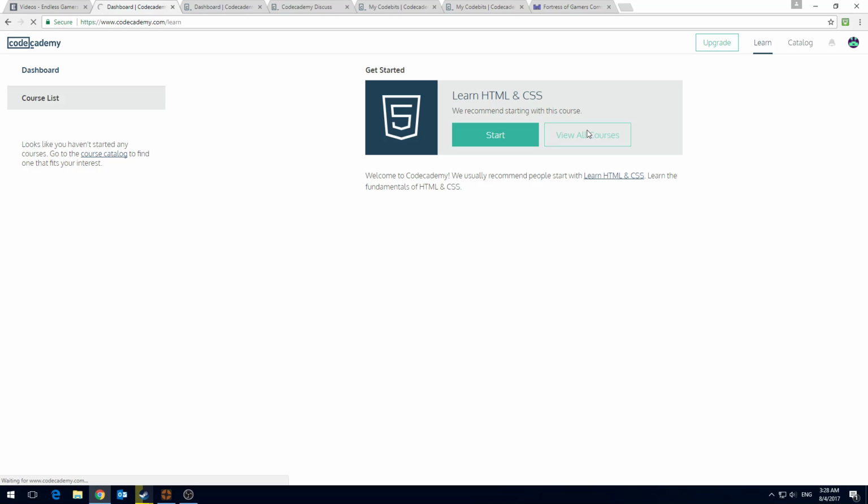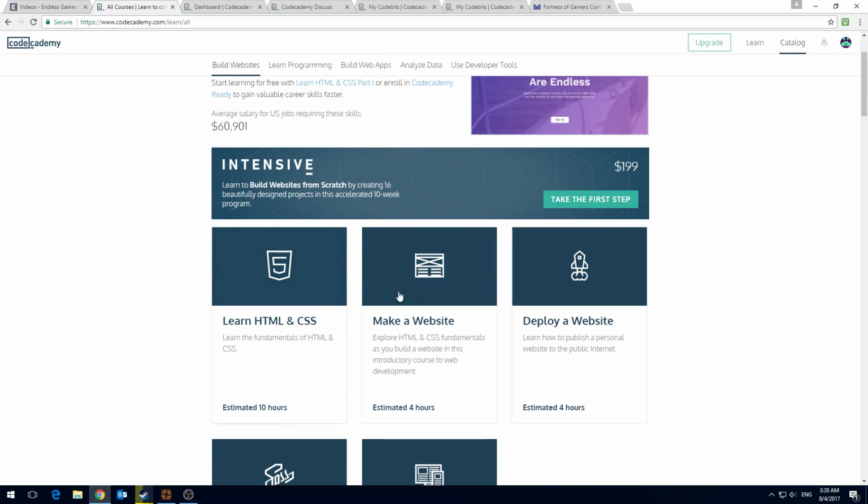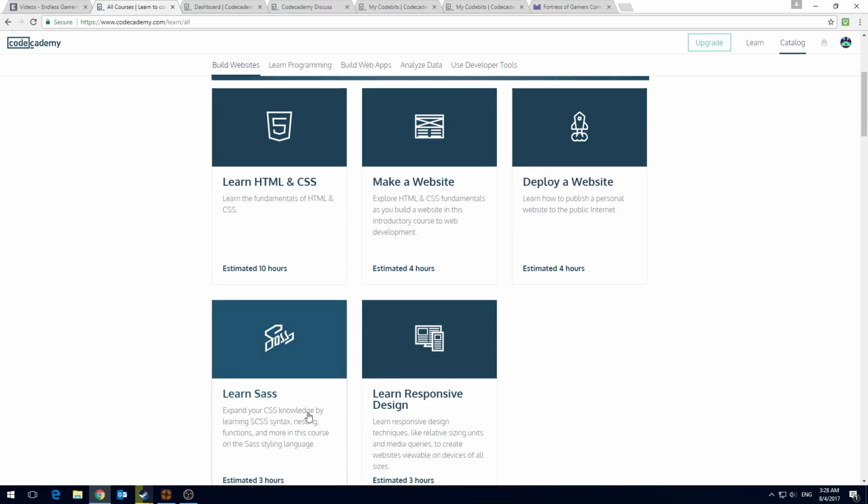And then through view all courses, you can see everything from building websites with HTML, CSS to responsive design and Sass. Sass is a syntax language of CSS, an upgraded version per se. Learn how to deploy and make a website thoroughly and efficiently.